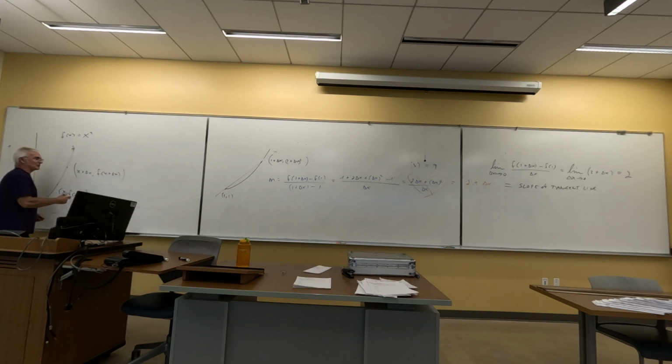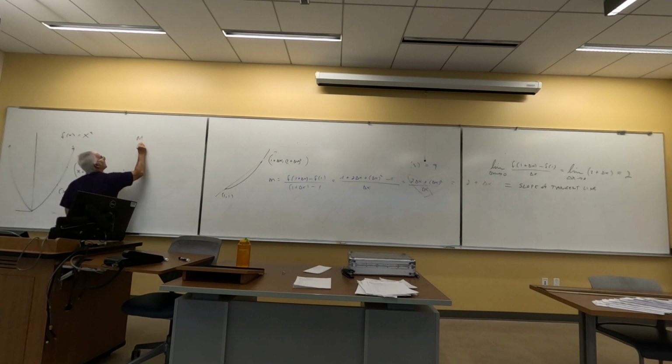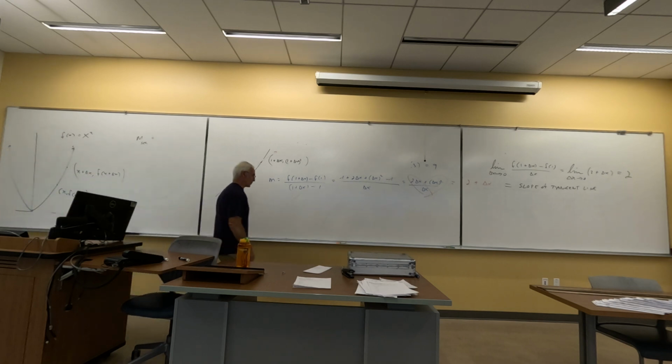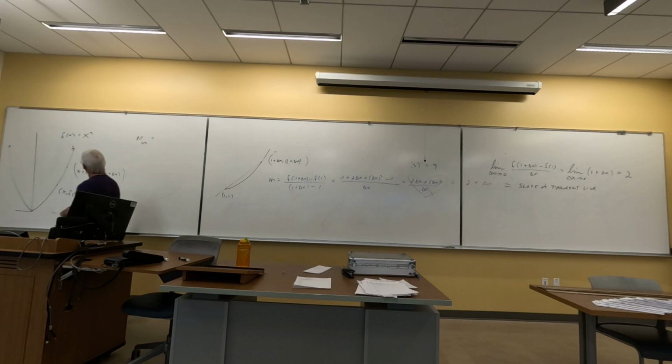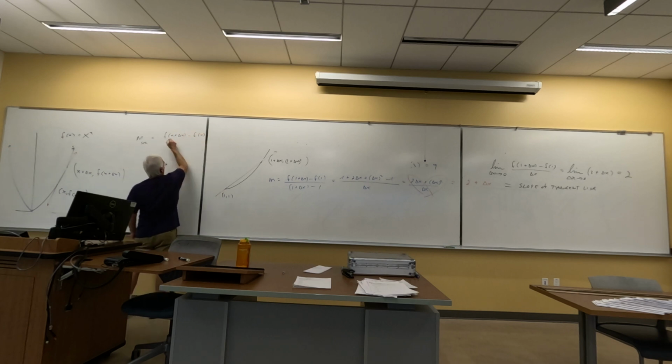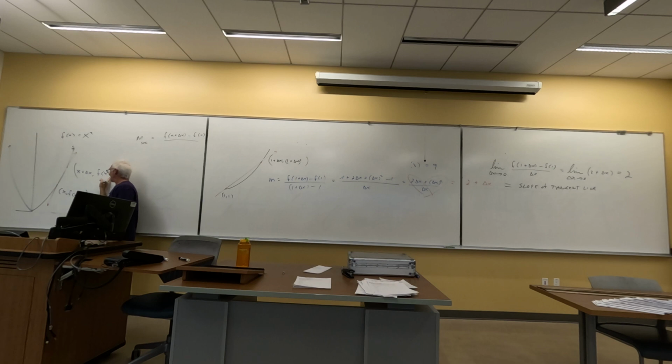So let's find the slope between these two points, and we'll call that m of the secant line. I want to take this secant line right here. I want to find that slope. No limits, no calculus, just that slope. Do you agree that it would be f of x plus delta x minus f of x over x plus delta x minus x, which would just be delta x? You agree with that?